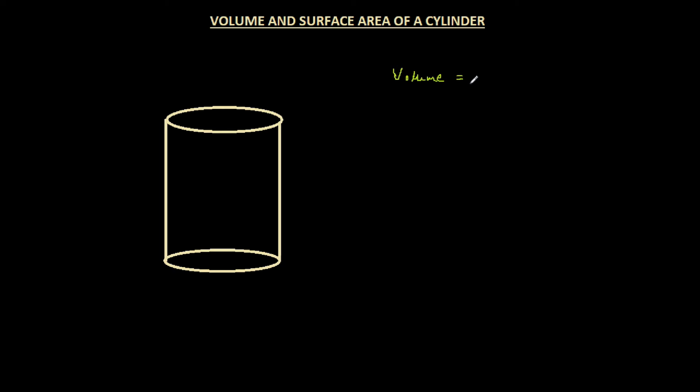As you see, the cylinder has three faces. There is a face at the bottom, which is circular in shape. There is a face on top, which is again circular in shape. And there is a curved face, which goes around the cylinder along the height. Now, as we discussed in the previous video, all we have to do is to find out the volume of a cylinder. We take the area of the base and multiply it by the height.